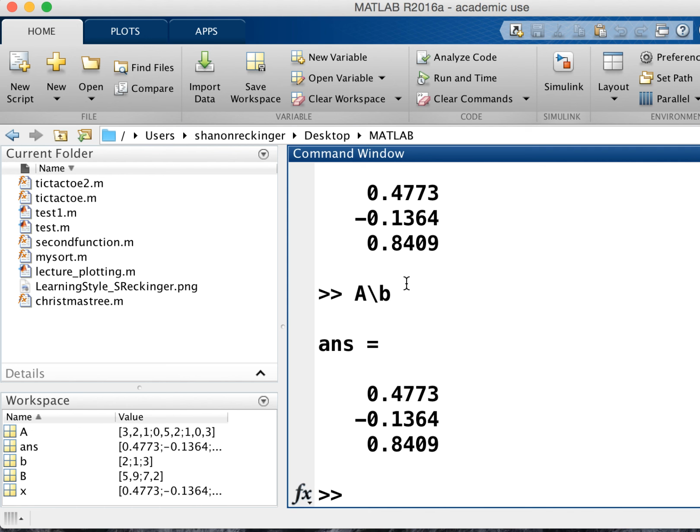The basic idea is that an inverse method, as opposed to this, would actually convert this into an inverse. So this 3 by 3 would be an identity, with 1, 1, 1 on the diagonal. That would be a lot more operations than this process, just about twice as many operations.